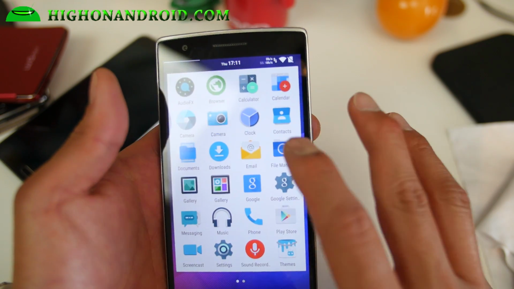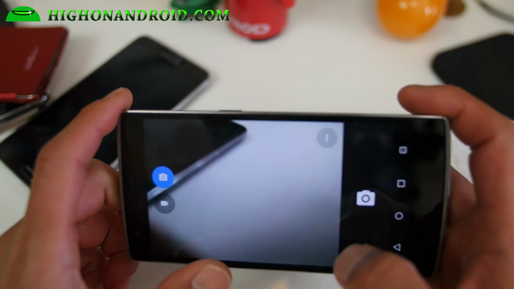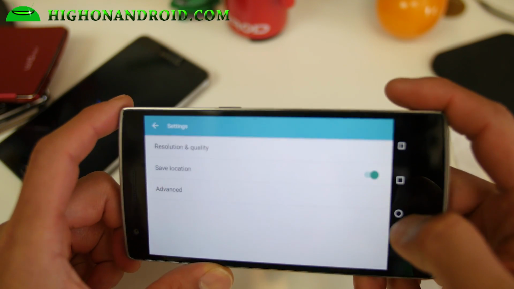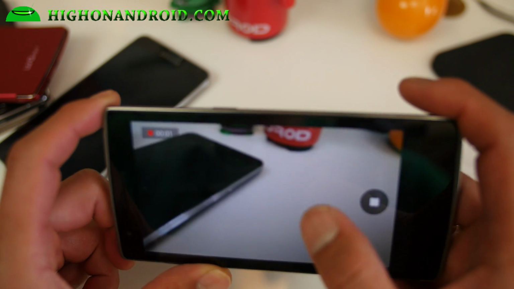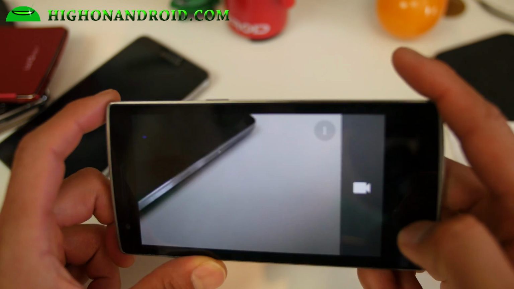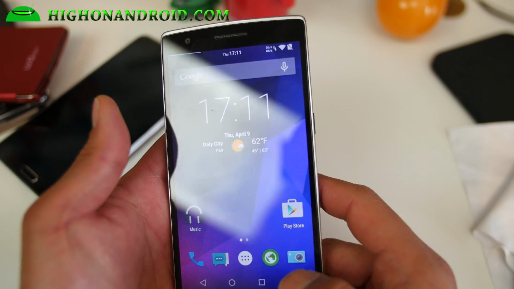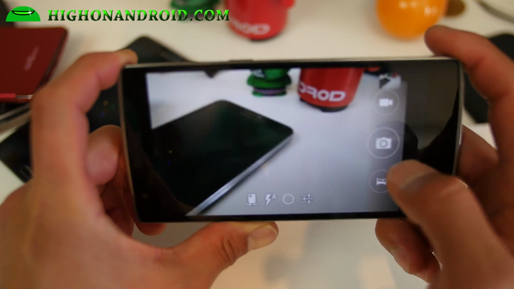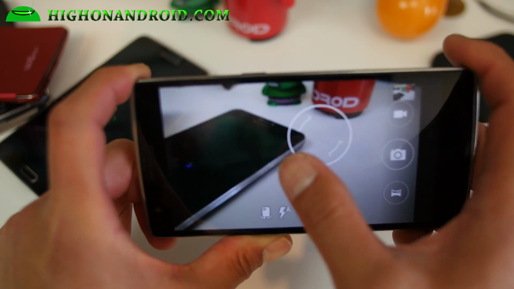Now the stock camera that it comes with supports full 4K, all right? Change the resolution, 4K works just fine. Everything else works just fine. Now, I did add the OnePlus One conversion kit, which gives you the OnePlus One camera. The thing with the OnePlus One camera is everything works except for 4K video recording, so you won't get that. But I actually prefer the OnePlus One camera over the regular Google camera and the camera on this one.